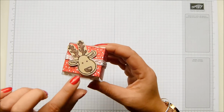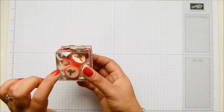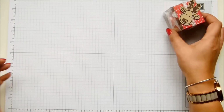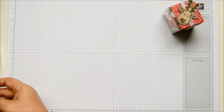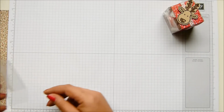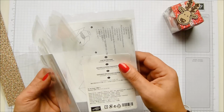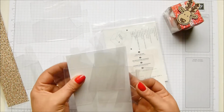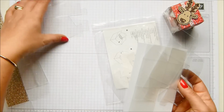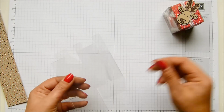So we've got a little sparkly reindeer on the top to match the reindeer sweeties in our little 2x2 inch cube. No more fighting with the acetate, thank you. I think Stampin' Up! clearly saw that I had a bit of an issue with fighting with acetate, determined to make it into boxes. So, you get a pack of these. I don't remember how many you get in a pack now. 16 of them. I'm working my way through them. I haven't got very many left now. I've got, what, 1, 2, 3, 4, 5 left.